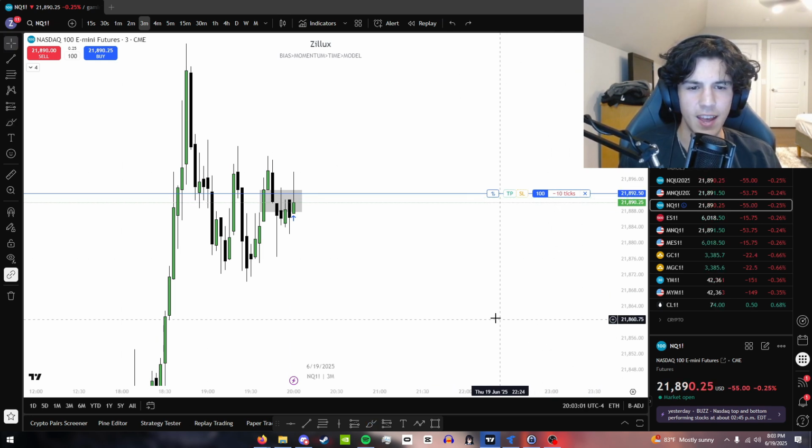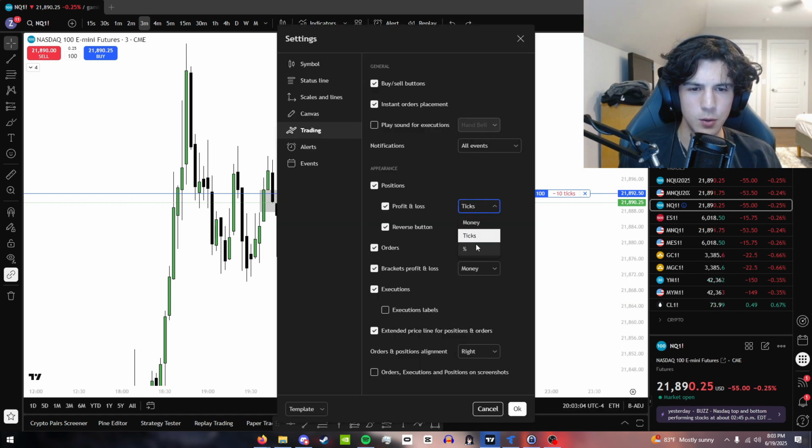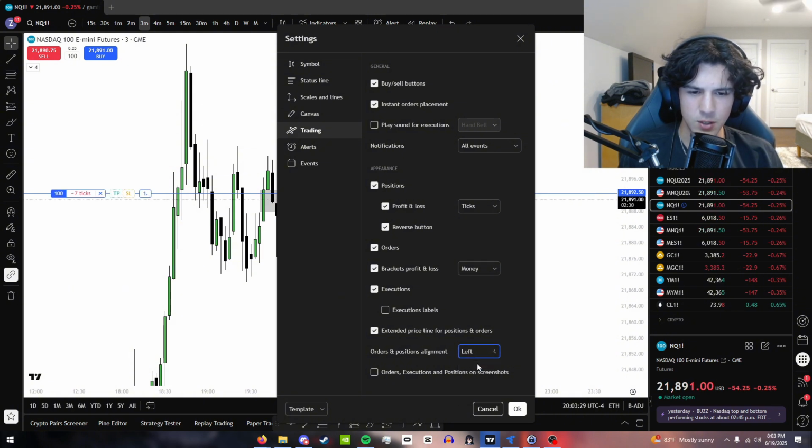You can also do percent. I don't really like that. It doesn't really show me that much. I like the ticks. It shows me whether the trade is working how I wanted it to or not. Besides that, you can also do that for brackets, profit and loss, and completely remove the money aspect. I don't really know where that brackets thing goes, but besides that, there isn't too much more important.